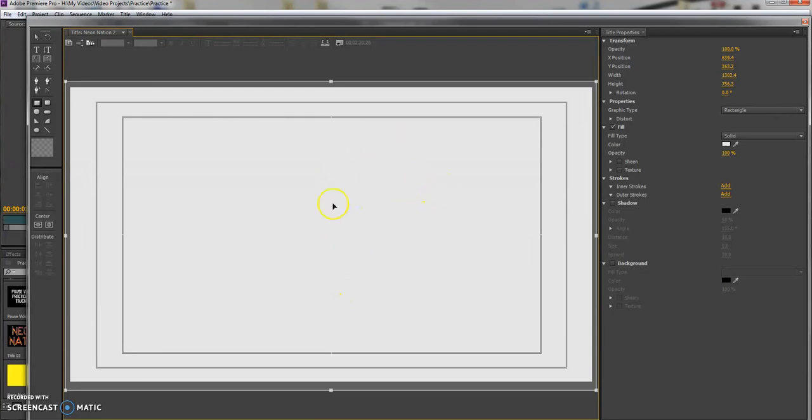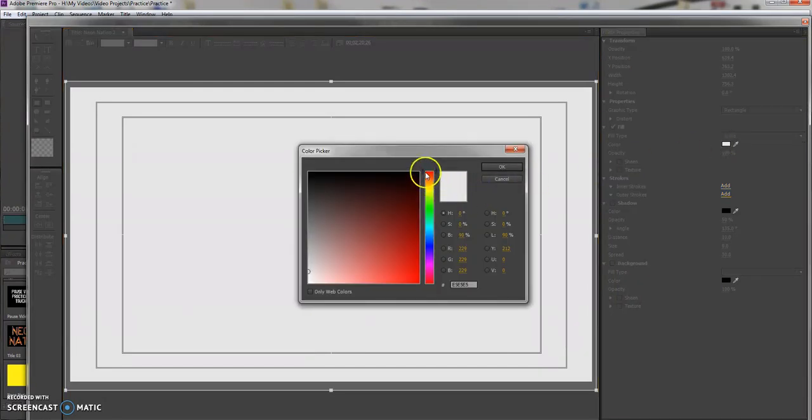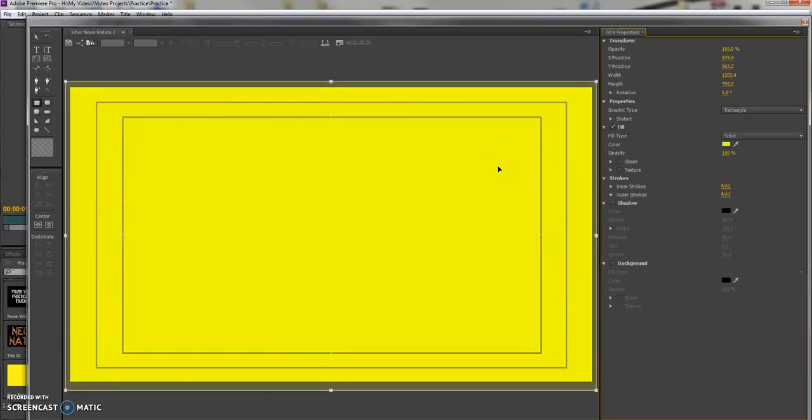Now we're going to give this a color. We want it to be that close to neon color. So to do that, on the right-hand side is a list of more properties. Under fill, we're going to look at fill type and color. For color, we can click on the square to give us a color swatch for us to choose. This is the shade. So I'm going to bring this down to that yellow neon color right around there. And then over here in this box, it's going to allow us to choose what shade of that yellow we want. We can add some blacks to it, some grays, some whites. But we want to be down here where the yellow is as intense as possible. So I'm just dragging this circle down. This is the color we've selected. Hit OK. And our rectangle turns to neon.